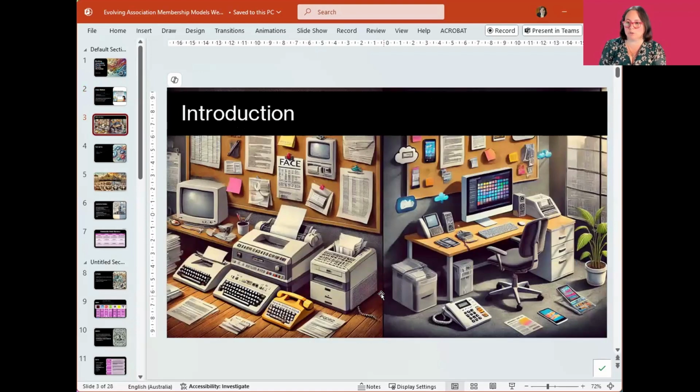So when it comes down to membership models, associations have existed for as long as humans have. Because if you strip it all back, an association is just a group of people coming together to advance a cause of common interest, whether it's a profession, an industry sector, or a cause. Now, we're very used to these models that have existed for hundreds of years, and thousands if you extend into the guilds of Rome, where you come together collectively for a financial membership. It's what we're used to, and what we think is the only option. But when it comes down to it, there are so many different ways to act collectively, and the frameworks we're all used to are only one option.